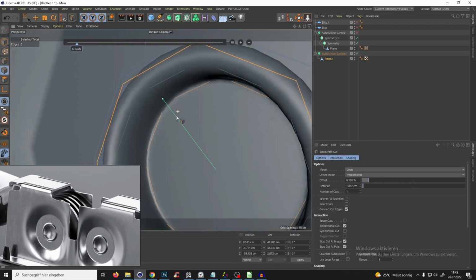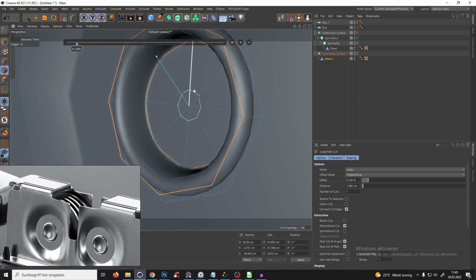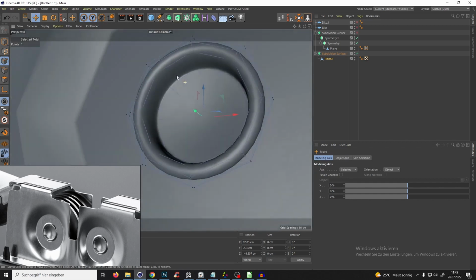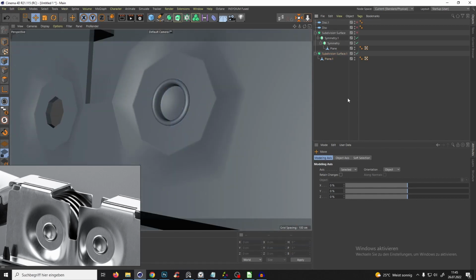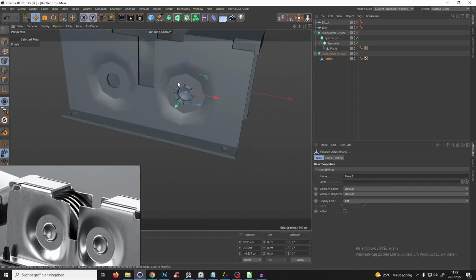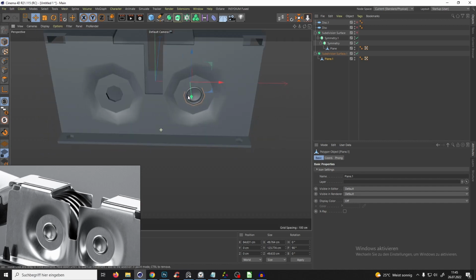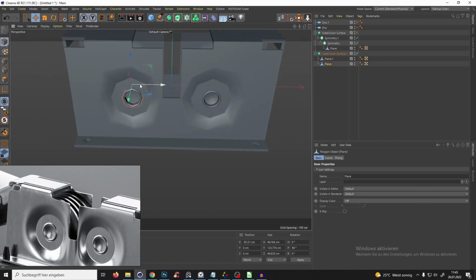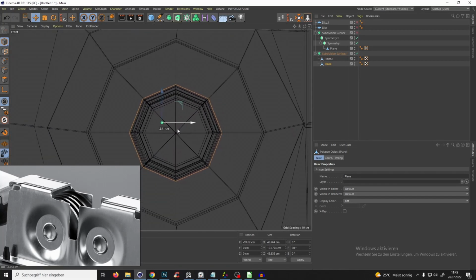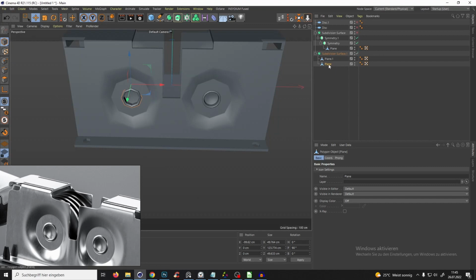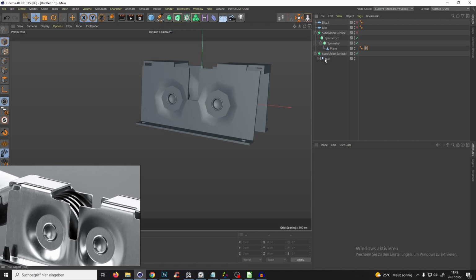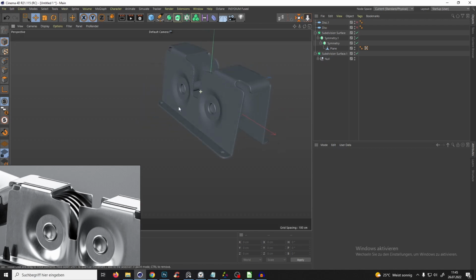Something like that, and also one in the middle. So yeah, something like that, and we bring this middle point just a little bit inside. So yeah, maybe, but that's okay. And now we can take this and just bring it over. You can symmetry it over, but it's already taking everything a little bit too long. But for that case, it's okay. Put them both into a group, and yes. So we have something like that.